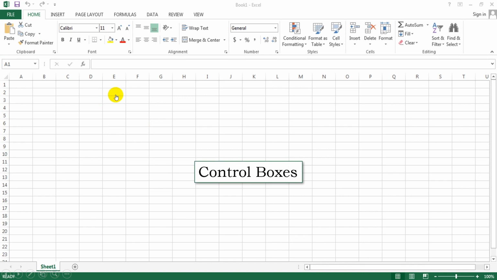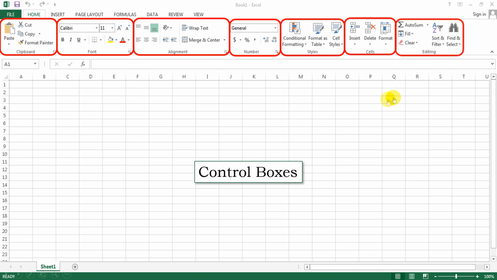Next are the boxes, or the control boxes. Now the control boxes are some sort of an organizer for the quick links, because as you can see, the quick links are kind of confusing because we are dealing with a lot of icons in here, right? So if ever we want to specify a particular feature of those sets of icons, we call that one control boxes, such as these. Now, these control boxes are separated through labels. So as you can see in here, the first one is the clipboard box, which deals with the cut, copy, paste, and format painter.